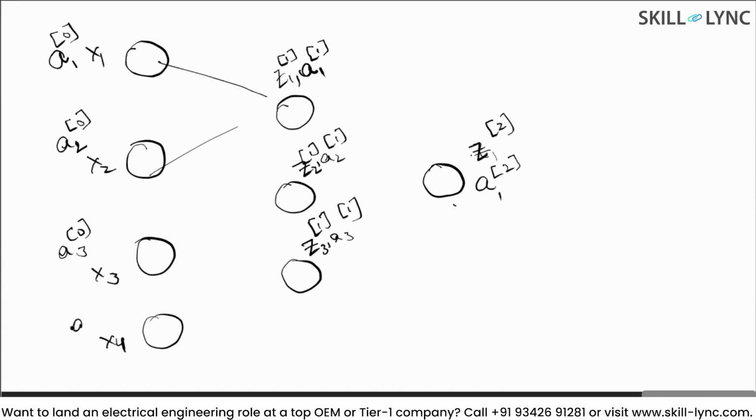Can you tell me what this indicates? This superscript 0, 1, and 2? What do you think this could be? Superscripts? Exactly, those are layers. We always call the input features the 0th layer. This is our intermediate first layer, which is the hidden layer. So this is the first layer, and this is our second layer.